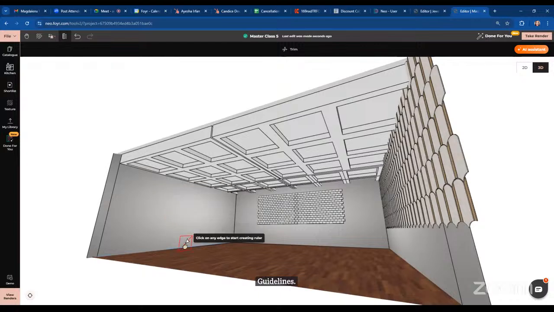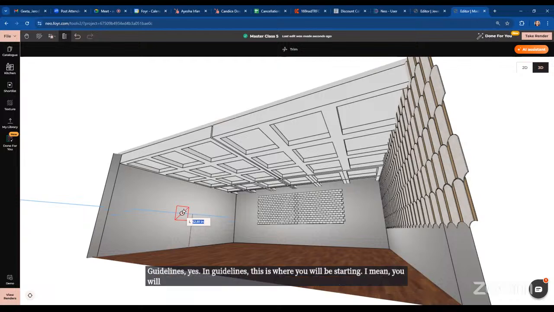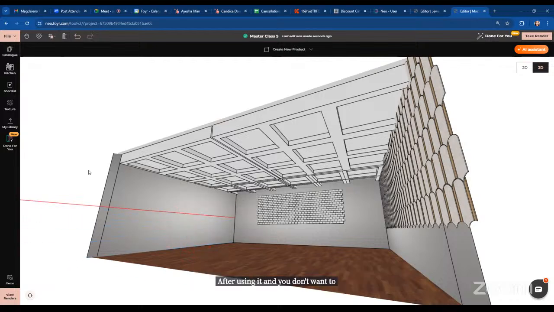In guidelines, this is where you will be starting, I mean, you will be using your ruler, right? After using it, if you don't want to use it anymore, you can go back to guidelines, click on trim, and then just click on that red line. It's not going to be there anymore.